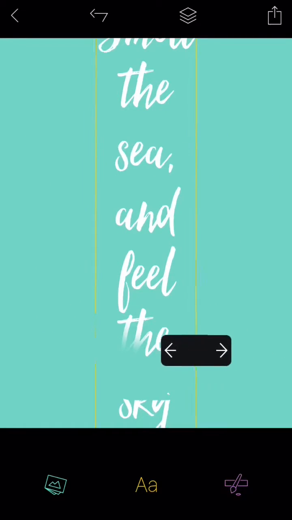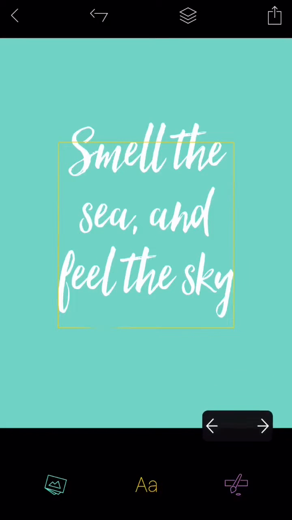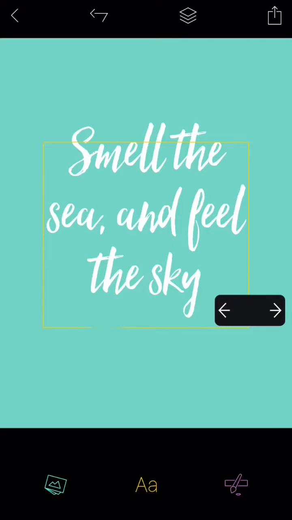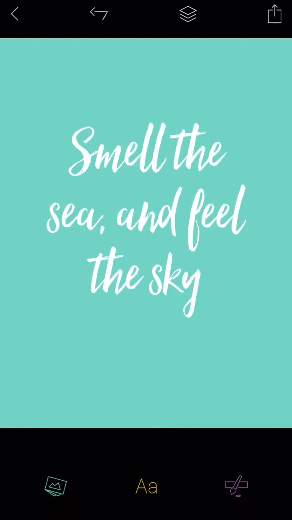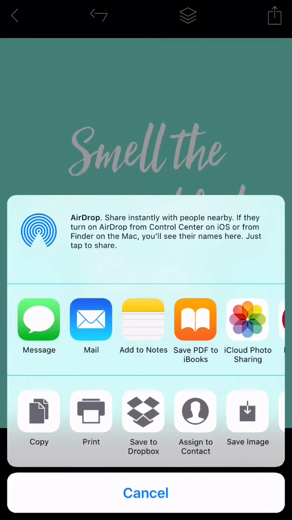And if you want to adjust it like a text box, if you're a scrapbooker and you're making a journaling card, you will hit Done again, and then you will tap on the text, and it'll pop up with the two little arrows at the bottom, and then you can adjust those to the size you need. And you can also choose to re-edit anything. If you need to re-edit something, you can duplicate it, and then you can delete it. And once you have your text looking the way you want, then you can go ahead and save it.